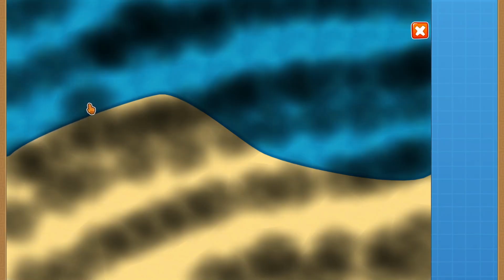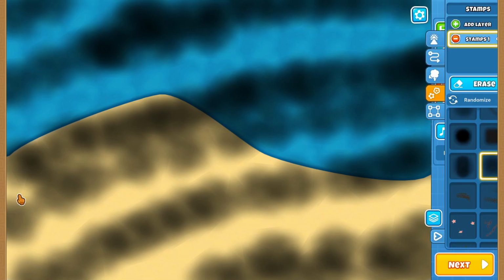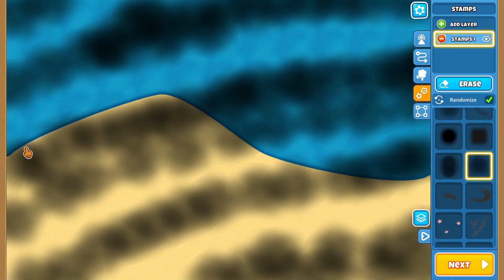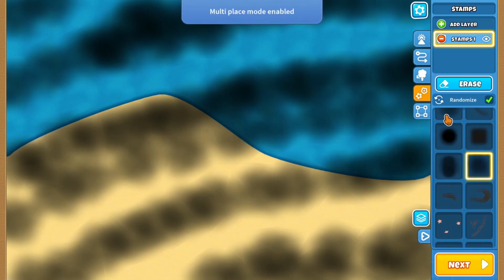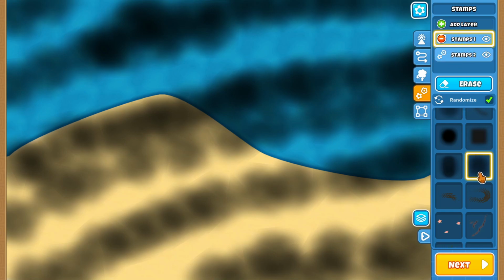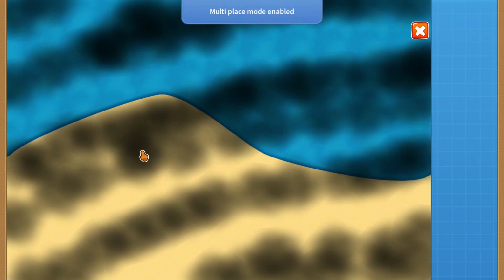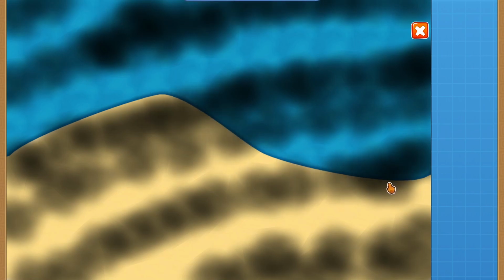So right now we have a very dominant blue line here. We have a very dominant yellow line here as well. Then we have a couple of smaller accents here in the back. Now, the next thing I want to do is get rid of this hard line with the sand, and I'm going to do that by using these shader effects once again. But the first thing I want to do is add a new layer. So we'll open up this layer here, and then we'll start adding some more shades along this line. That way the line will start to blend out.